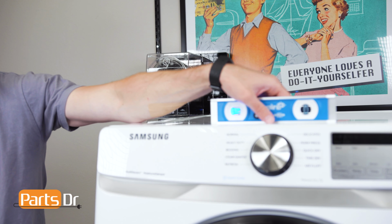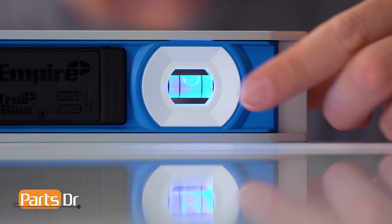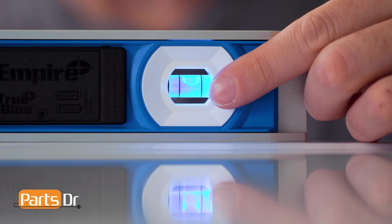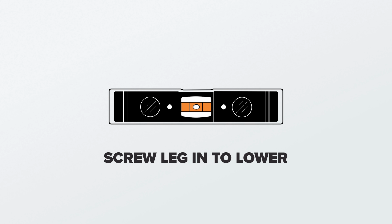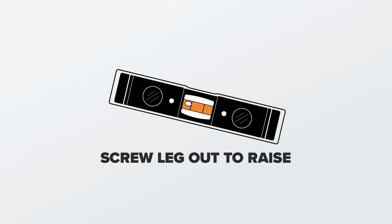With the dryer level side to side, now check front to back. As you can see, our dryer is level front to back. If yours is not, determine which side is the high side and repeat the same leveling process as before with the rear legs. Again, screwing in the leveling leg by turning it clockwise will lower the corner of the dryer. Screwing out the leg by turning it counterclockwise will raise that corner.